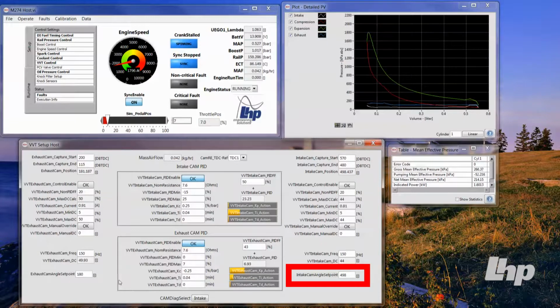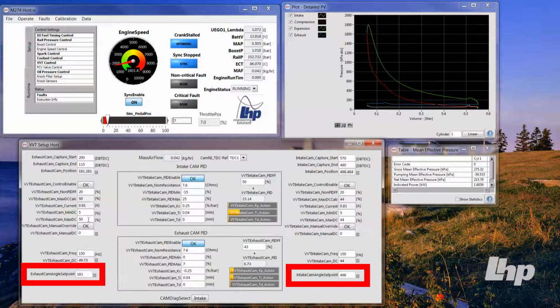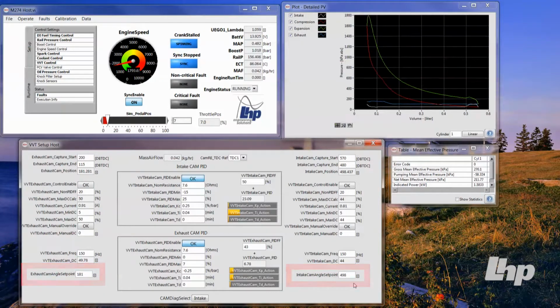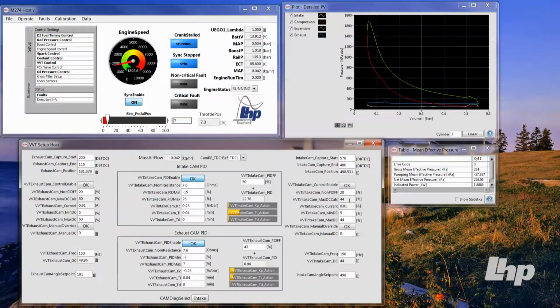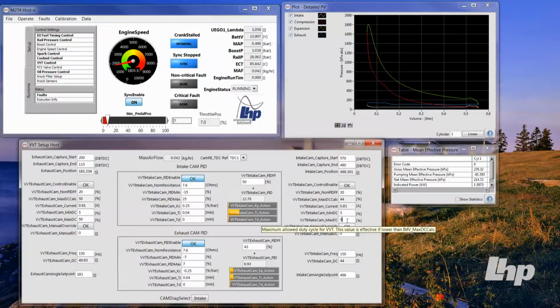What I'm doing here on the bottom is presetting my cam angles for the exhaust and the intake so that I'm able to start out at the park position when I turn the controllers on. Now the next thing I'm going to do is make sure that I have enough actuator authority to drive these two valves properly.